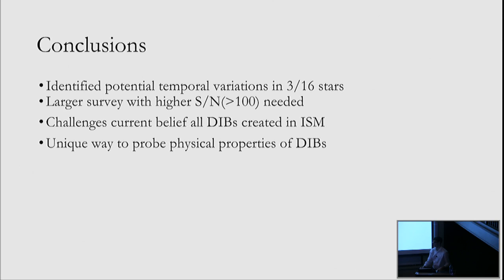There could be a lot. There could be only a few. We don't know yet. That's hopefully what a larger survey would tell us: if it finds more, then we find that some of the other ones are changing in these particular types of stars, and we could use that to probe them. But it's possible that only a very specific small family of DIBs changes because their particular carriers are created in these types of star environments.